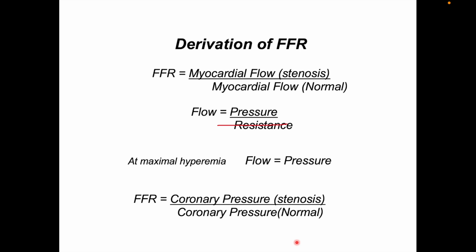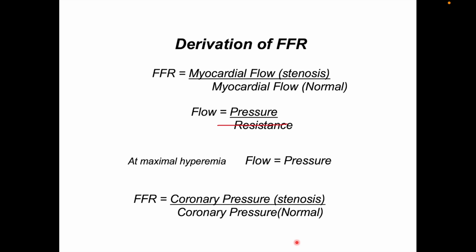And if we can somehow remove the resistance from the equation, then flow will become equal to pressure. Now, why do we need this? Because flow is relatively difficult to measure. It is being measured under the controlled environment in the research laboratories, but for practical purposes and day-to-day routine, flow is difficult to measure. We need some other surrogate to measure flow. So if flow is equal to pressure by removing the resistance, then we can measure pressure, and that will indirectly tell us the flow.